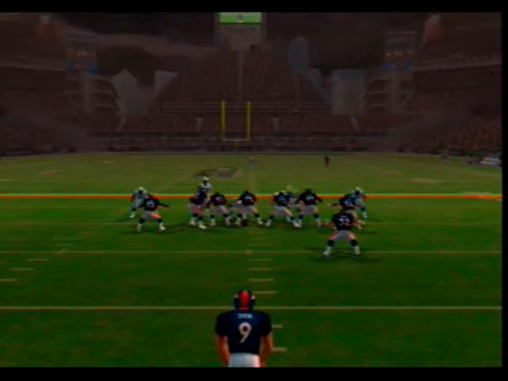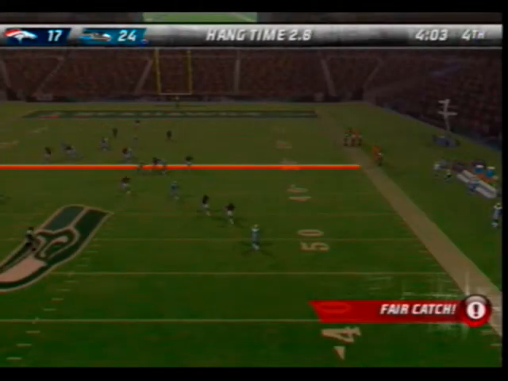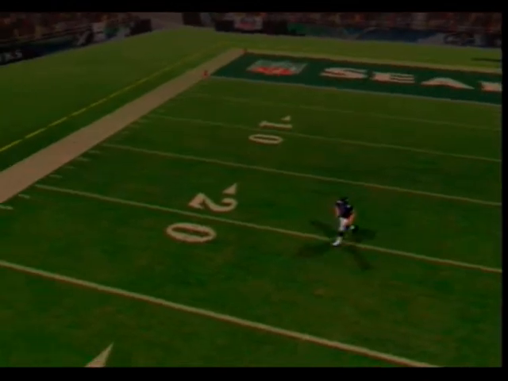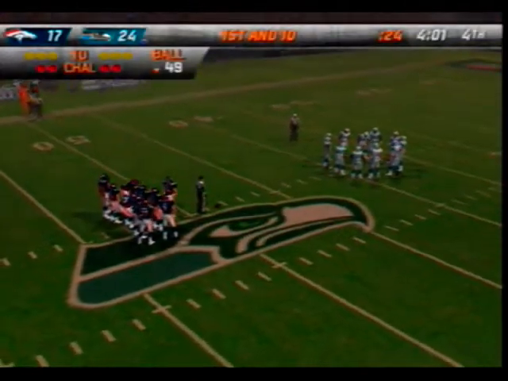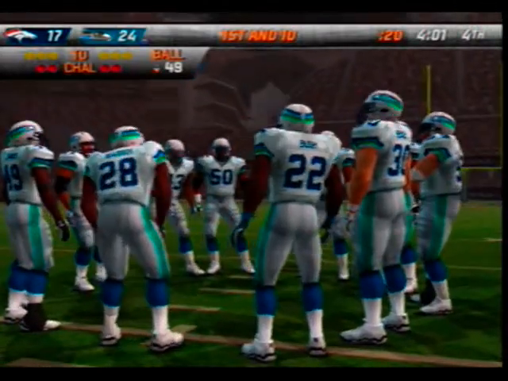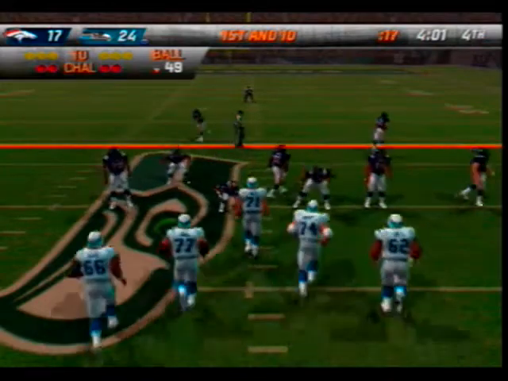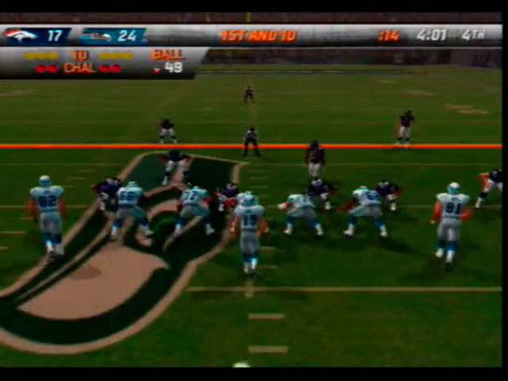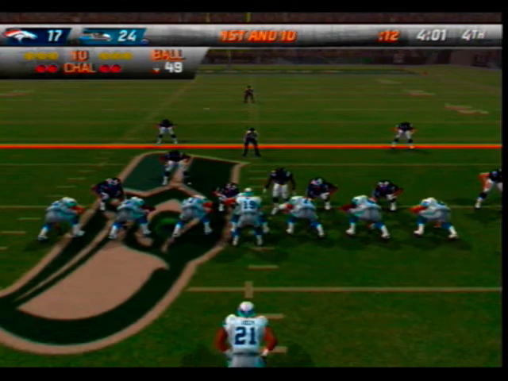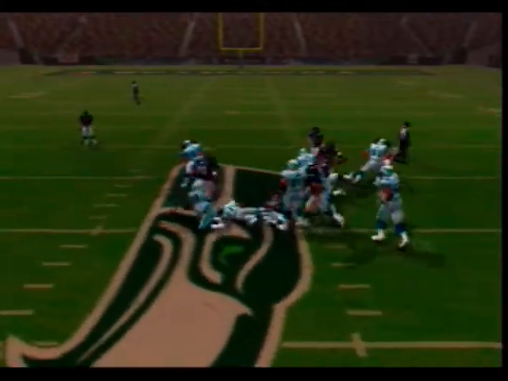Dixon is ready to punt this one away. Barnes sets up to run back the punt. Fair catch called for. Fair catch made at the 49-yard line. The ball right around midfield. Start the drive at the 49-yard line. First and 10. Number 21, the lone back. Looking to run it here.